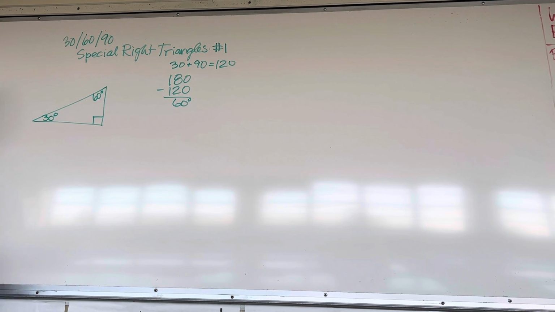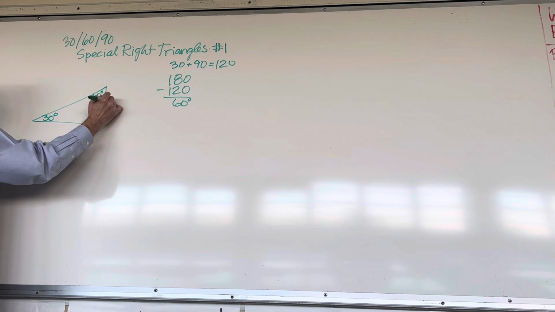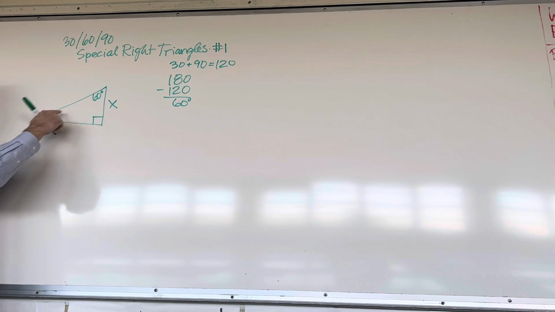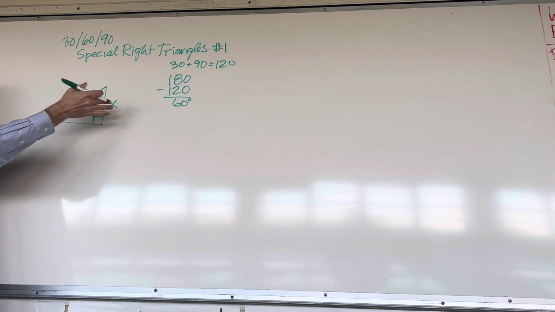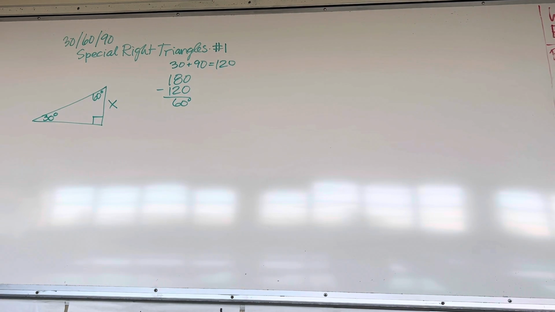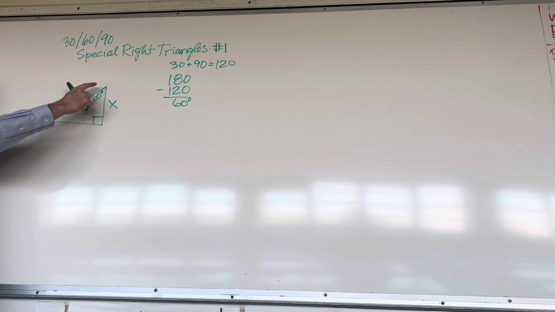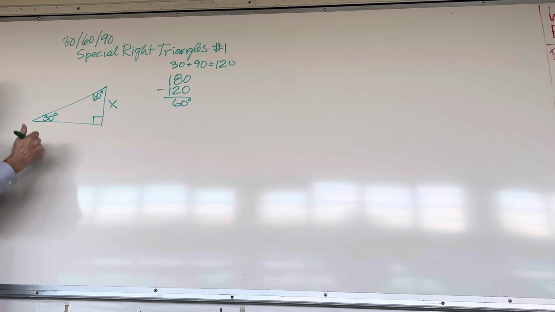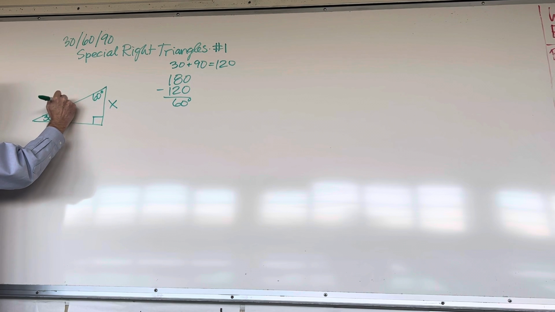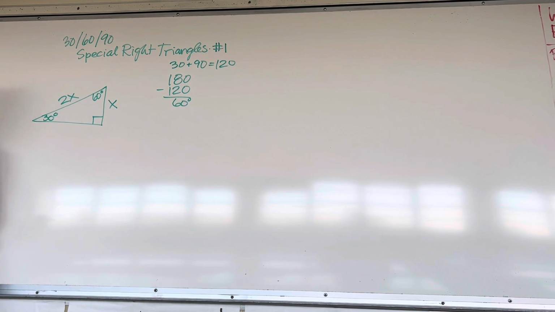Here are the ratios. This side we're going to start with a base value, and we're going to call it x. It's in a very specific position. It's the side across from, or opposite, the 30-degree angle. So the x just stands for some length. Whatever you put in for x, that becomes the length of this side. This side, the hypotenuse, the one not touching the 90, becomes 2x for this very special 30, 60, 90 triangle.